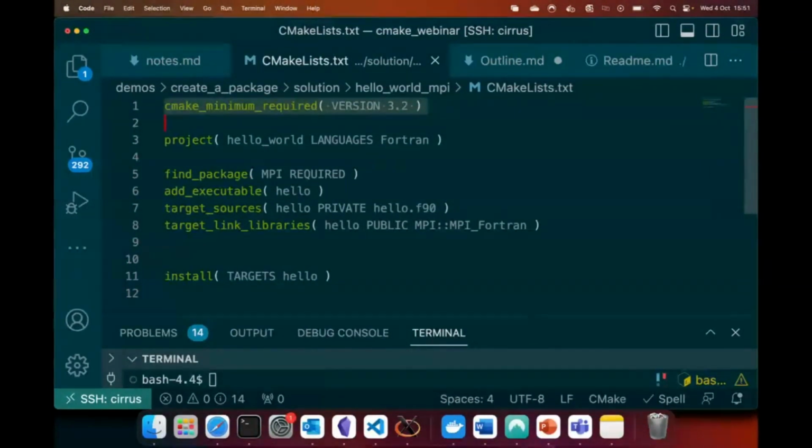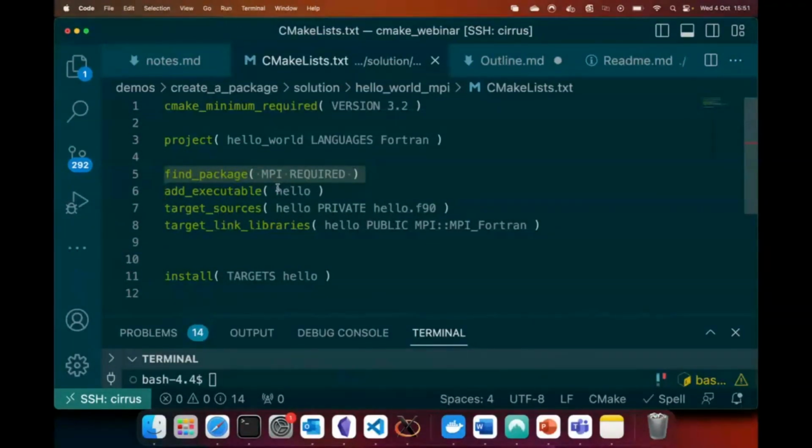First thing, define the minimum version of CMake that you wish to support. Then you define the project: the name of your project and which languages you're going to use. In this case, all we're using is the Fortran language. Then we need MPI, so here we call the find_package routine.